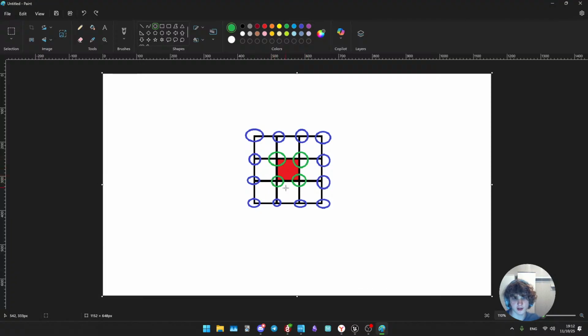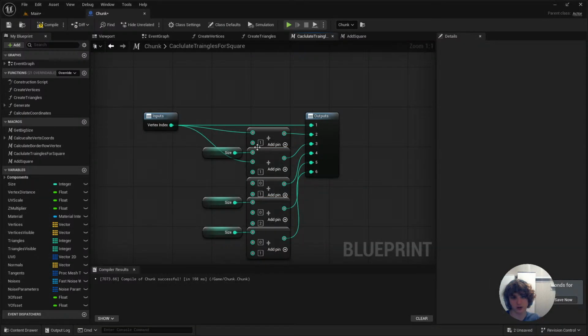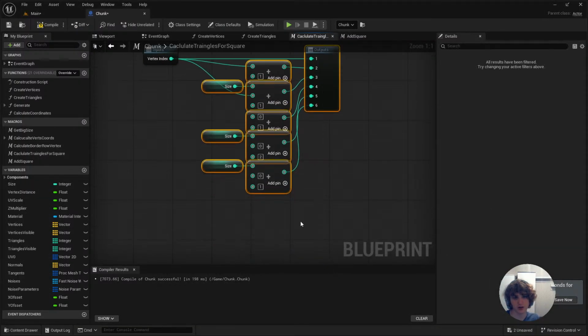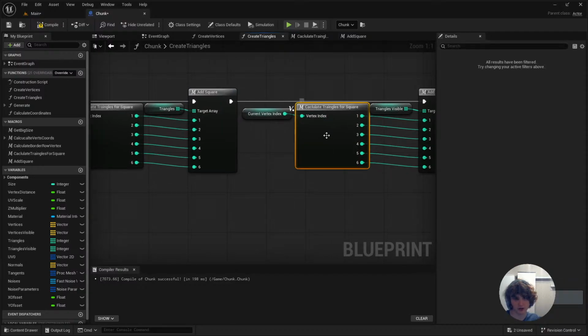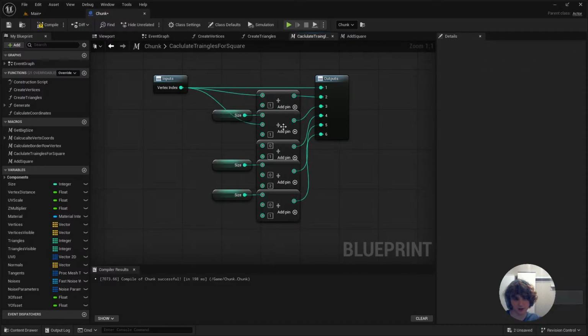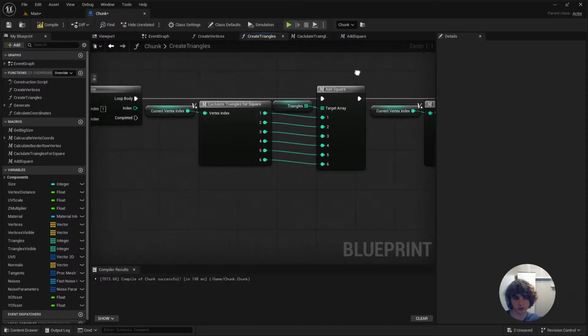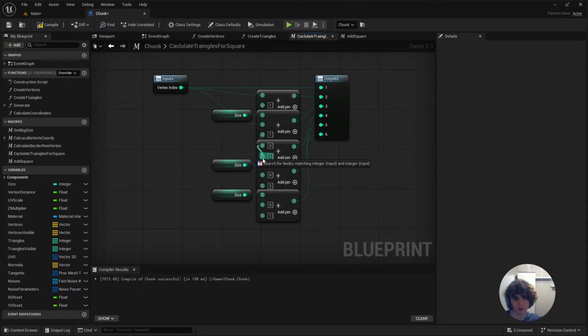So triangles visible should also use 0, 1, 2, 4. So we don't need to add 2 to each of those values. The logic is these values are still the same. So what should we do here? I think this is a mistake. It should be connected to this, and this should be connected to this, and this should be connected to this.